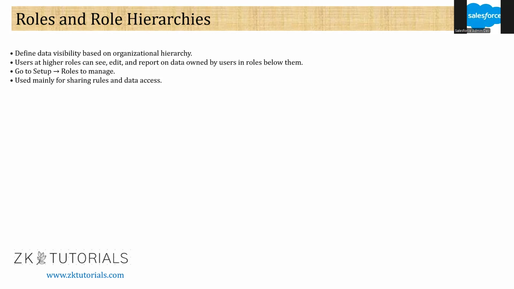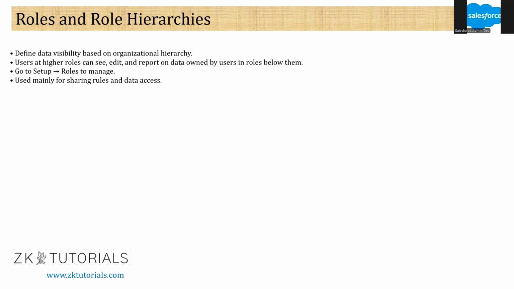And then we define role and the role hierarchy. Role hierarchy is more of your company hierarchy, like who is at what level in your company. According to that, we define the roles and what level of access they should have to see the data of their subordinates. This is mainly used during sharing of the data. Data means when you create a record of any account or contact, any record in any table you create, that data needs to be secure. No one should access it openly. You need to secure your data, and people should have limited access to it. Only those records should be exposed to which they are entitled.